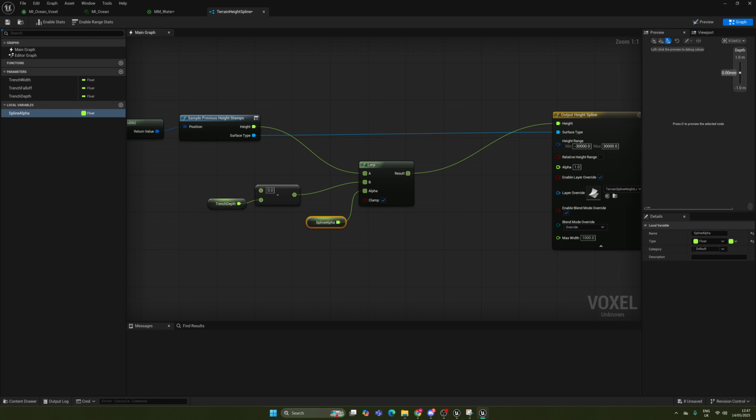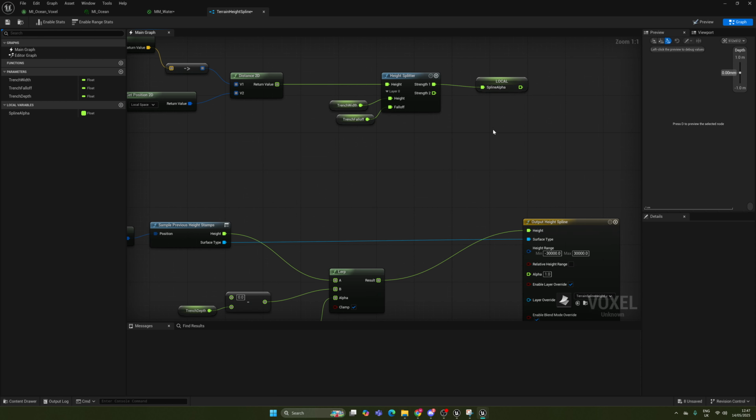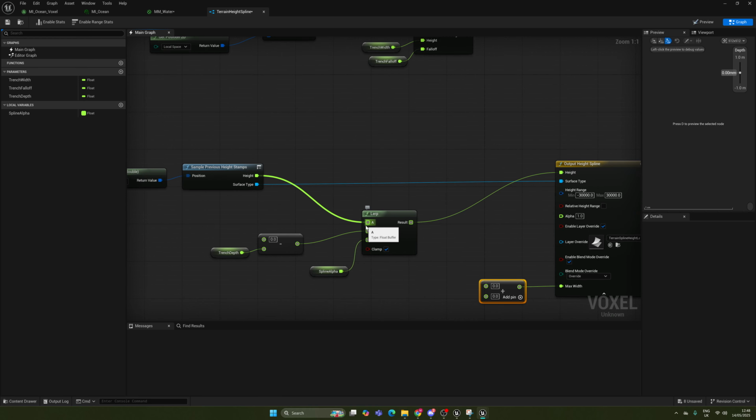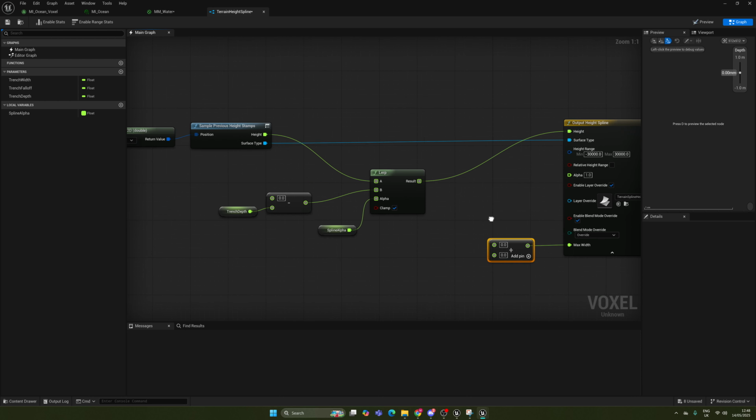The last thing I need to do on this graph is set this max width. So this max width is showing what area the spline can affect in the world. It's a bit different to the spline alpha. The spline alpha is going to allow us to blend between the previous terrain, but also be within the range of the stamp graph.